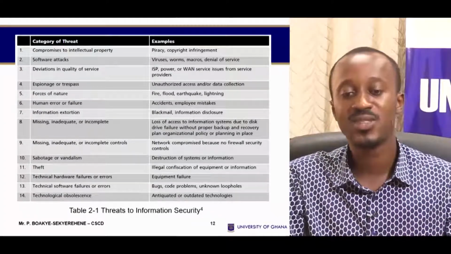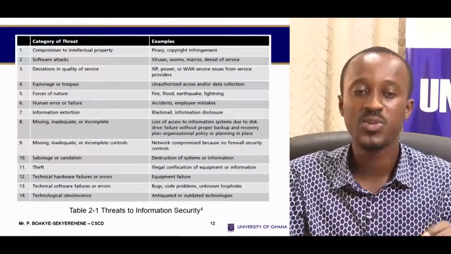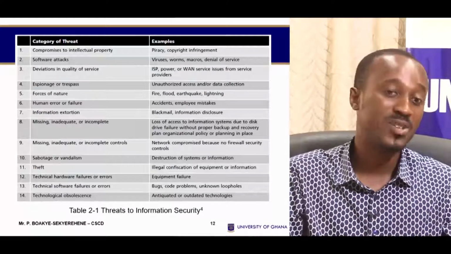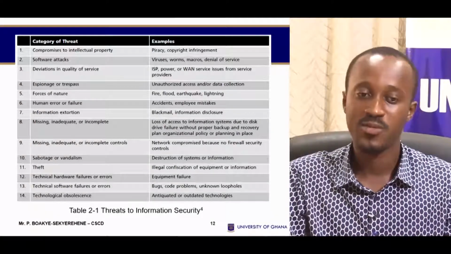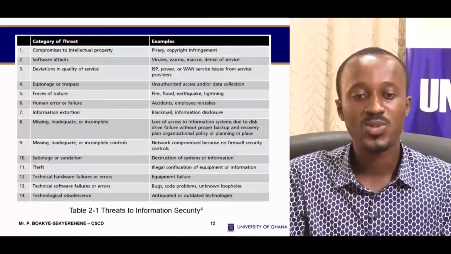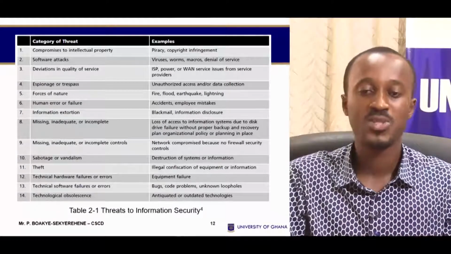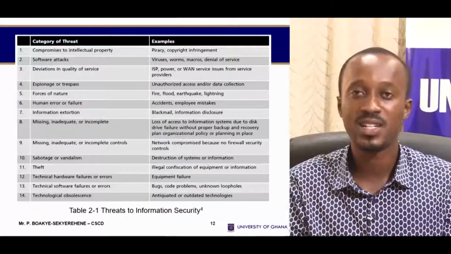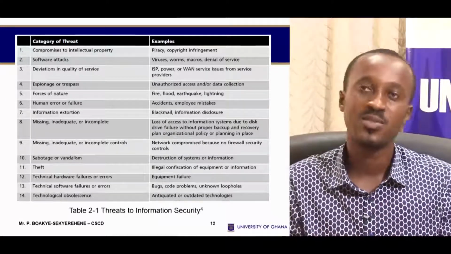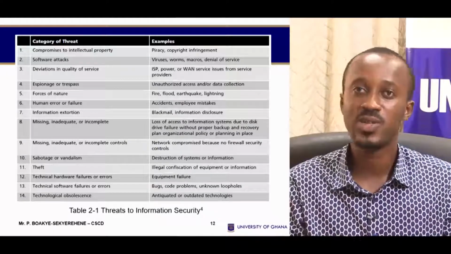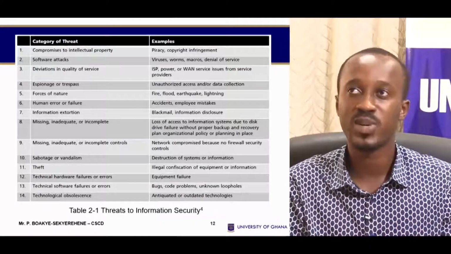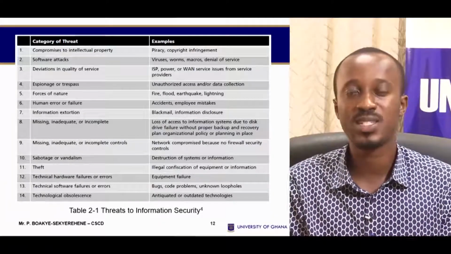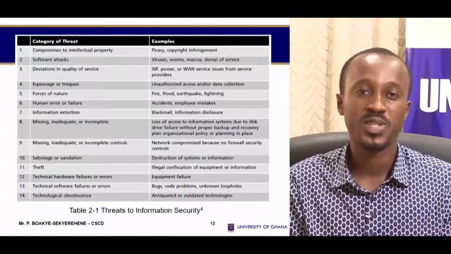Now, there are so many threats to information security. I'll mention a few, then we will look at the rest later on. There are many categories of them; I'll mention about four or five. We have compromises to intellectual property. It has to do with piracy. A typical example is the entertainment media. You have something produced and you copyright it, but still people find a way to copy and reproduce it without your permission. They don't pay any penalties and all that. So that's a threat which has to do with compromising intellectual property.